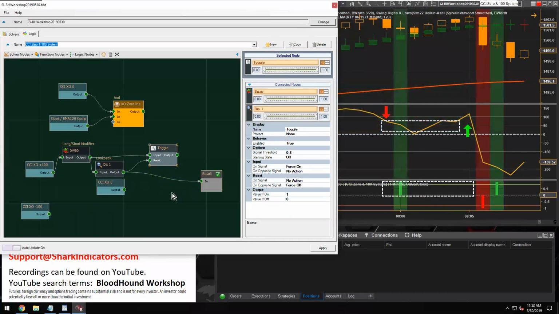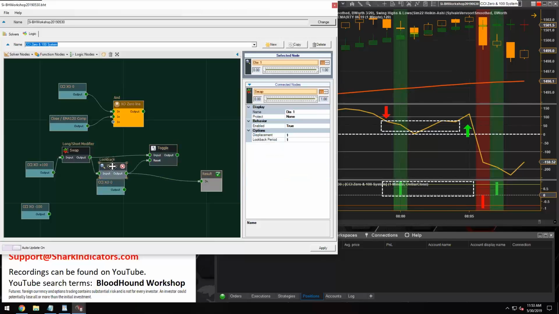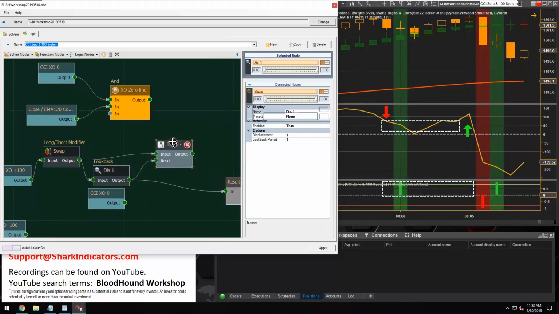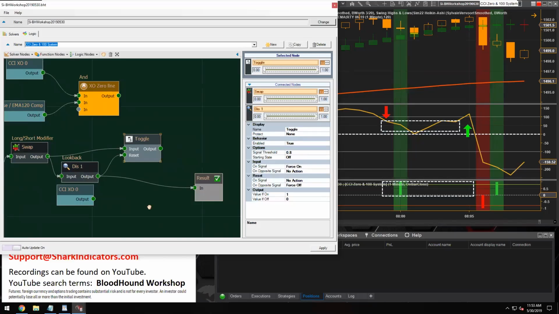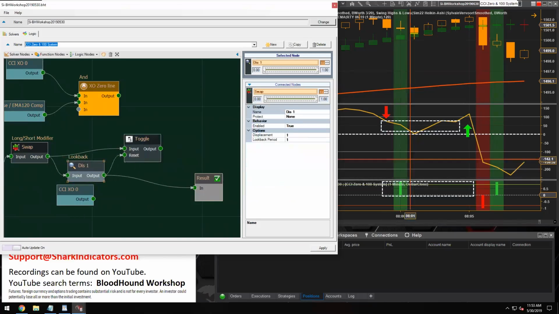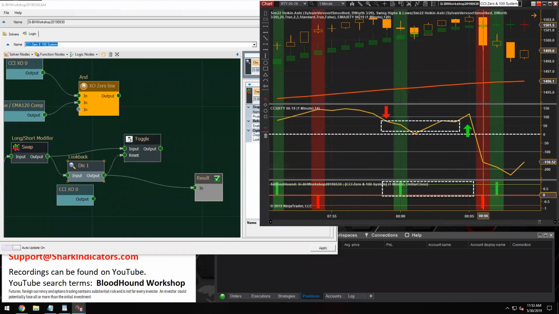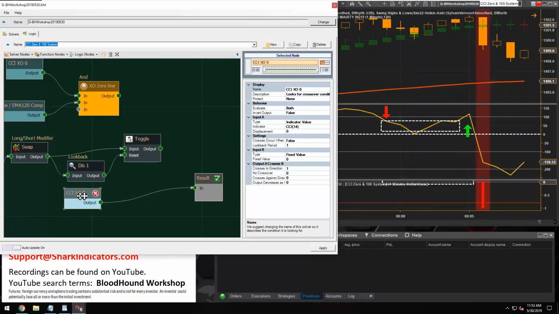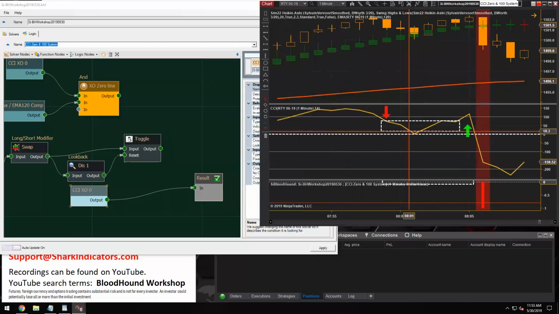Let's see here. I just want to point out that what's coming out of this lookback node is a short signal, and that's what's turning the toggle node off. If I look at my crossover, my CCI crossing over the 0 line, it also gives me a short signal when it crosses that 0 line.